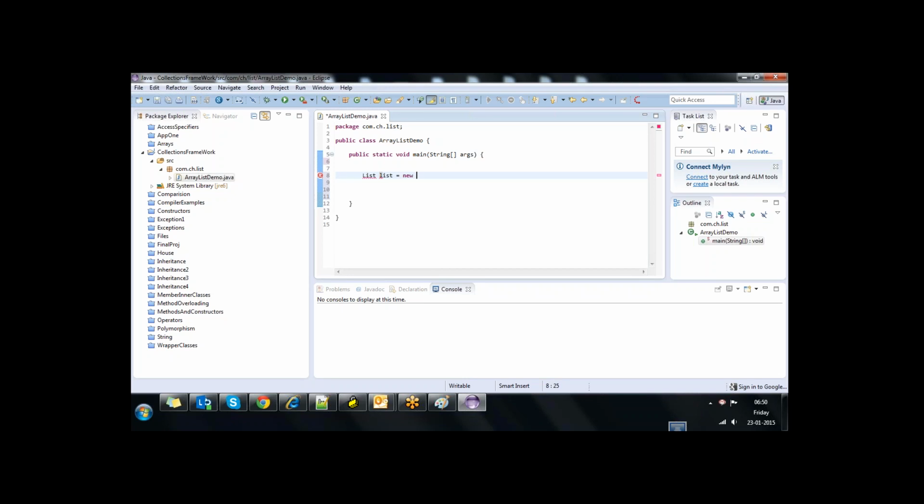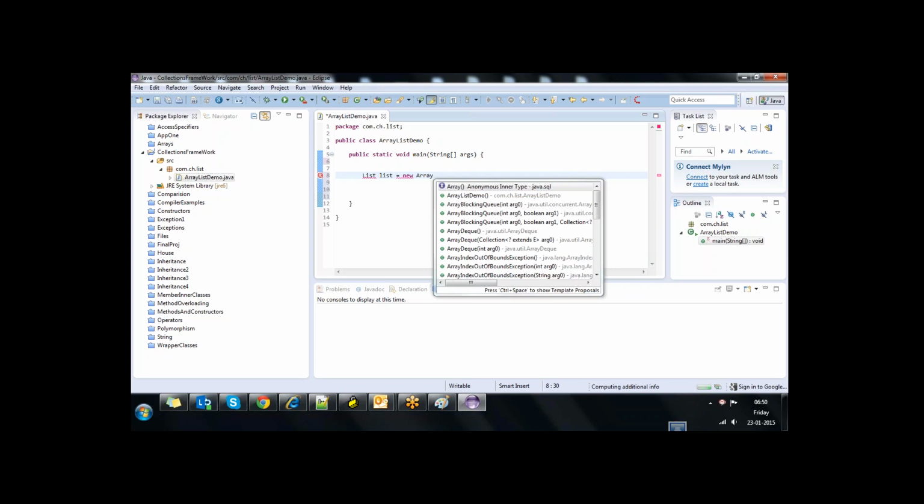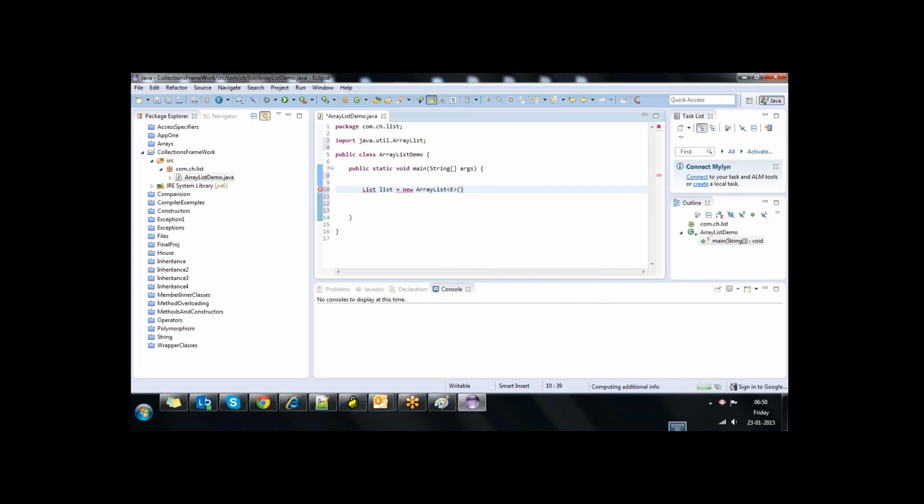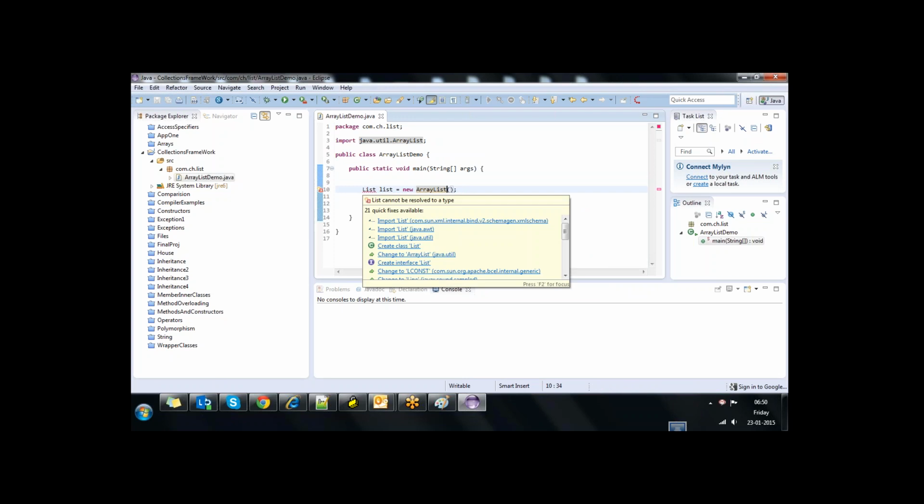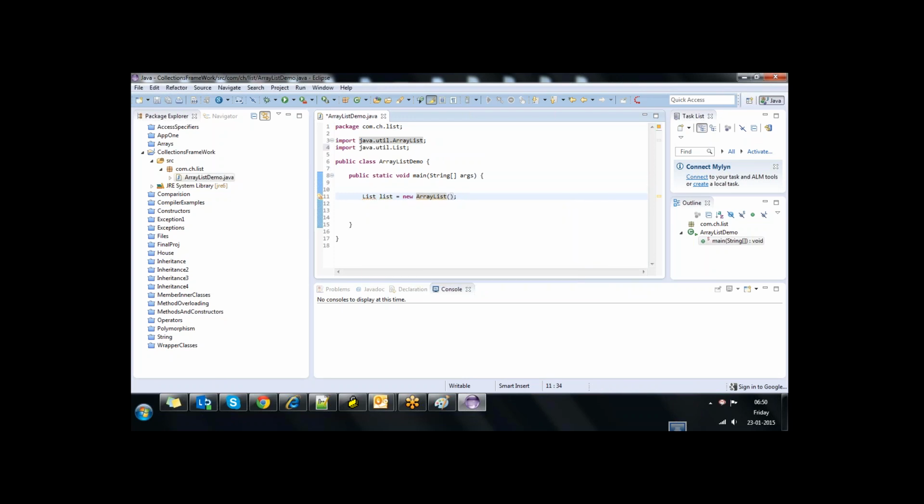By using an implementation class, I can create an object, right? So the array list class implements the interface list, right? So by using List l equal to new ArrayList, I can create it, right? Yes. So this is the collection package.